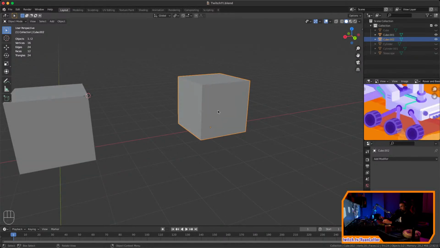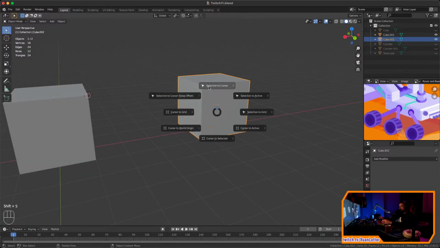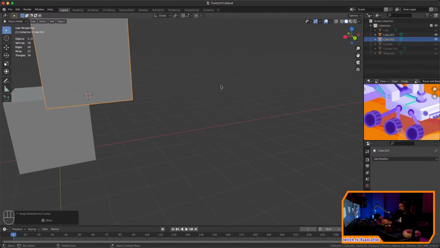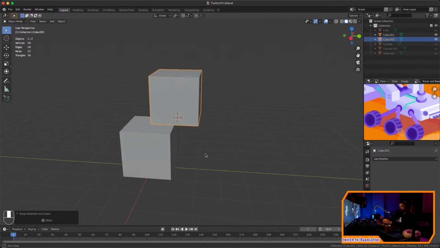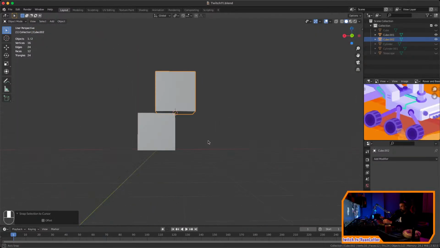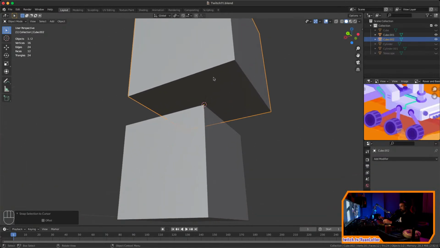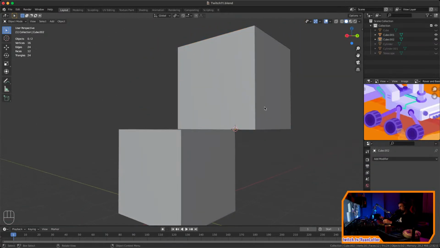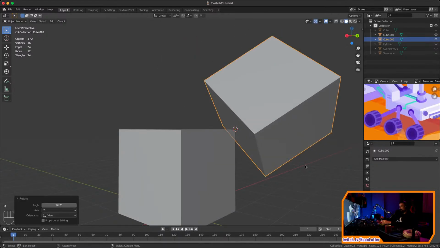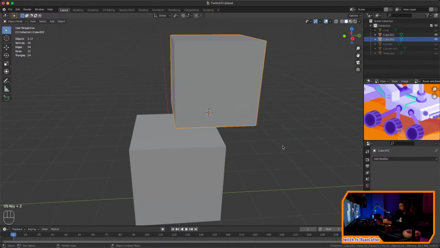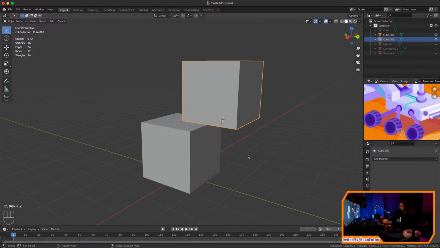So if I now do Shift S and select selection to cursor, it's going to snap this one's origin to the cursor, and I can see it's exactly on that corner, which is pretty cool. It's just really nice to snap things and move things around.